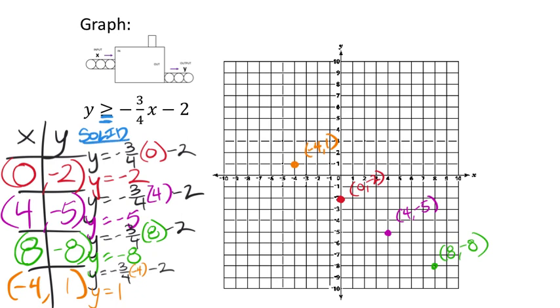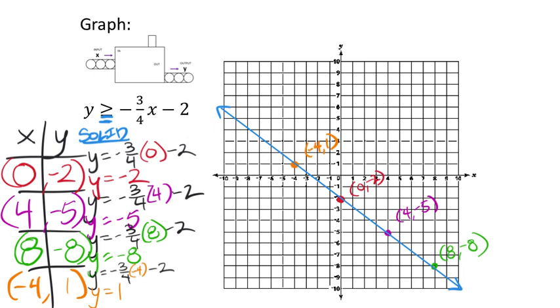Okay, so I can use some technology, and let's see if we can make this really decent. There's a decent solid line, and I'm using technology, so that makes it fairly easy as well. But there we go. It's going through all 4 points that I put on the graph, and it looks good. So this is the graph that represents this inequality, but it would have been as an equation, right? Okay, so we put the line on the graph.